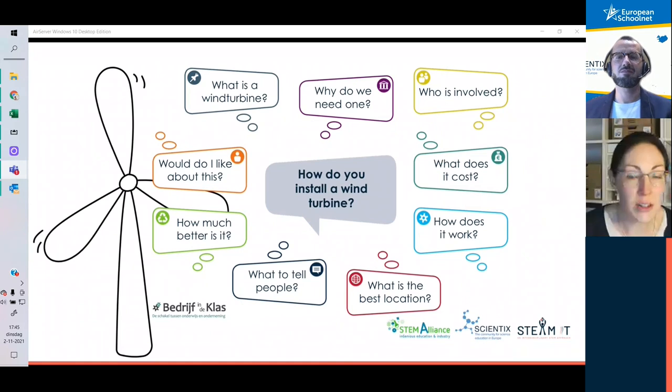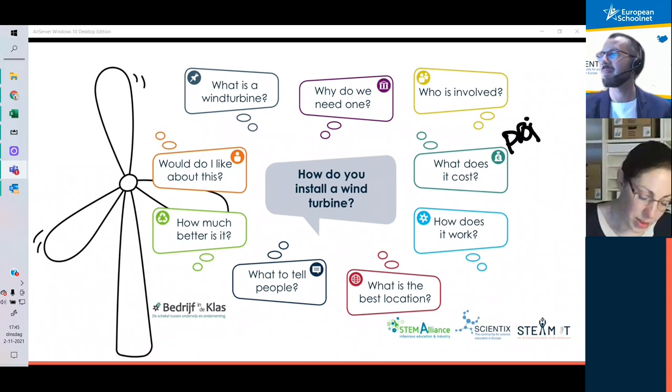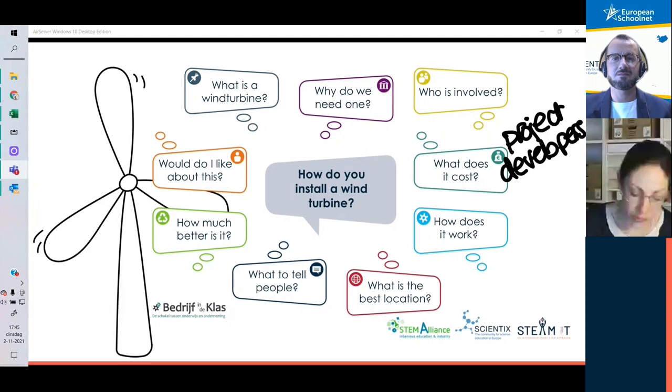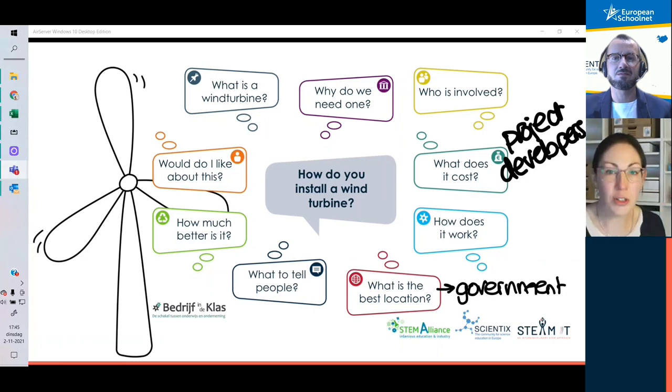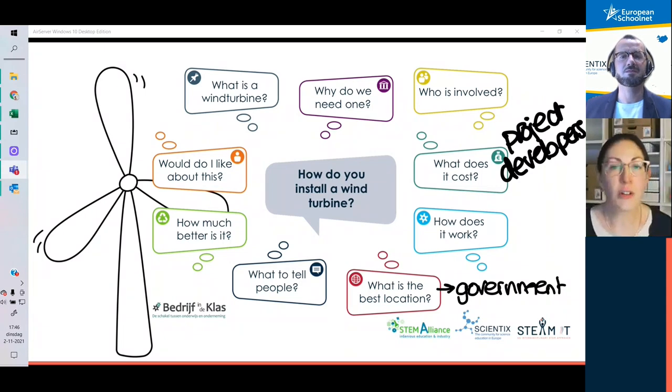Well, you can ask a lot of questions about installing wind turbines, and I just chose the one, how can we make the sound less, so the large noises less, but you can also ask, what does it cost to install a wind turbine? And you can ask that of project developers. So they are the ones who do that. And you ask it to companies in your neighborhood. What is the best location? That's a lot of times governments go about it. So you can ask someone from the government to tell about it at your school. So the children see that science is not something that just happens in a laboratory, but it happens in their neighborhood, around the corner, in companies, at the government. It is there and it's everywhere and it's for them. They can do this too.